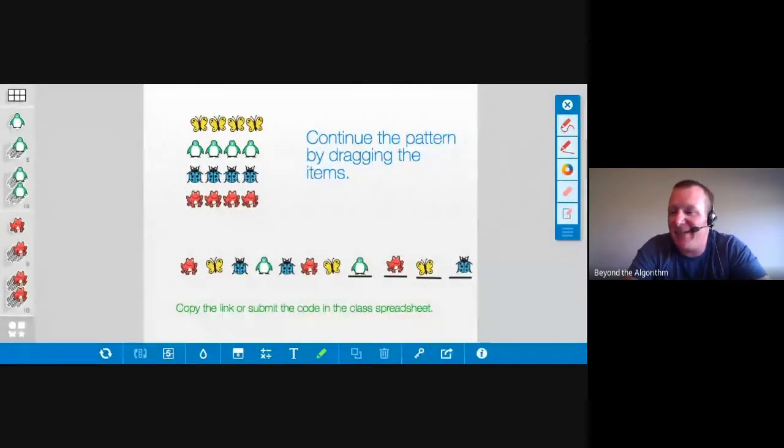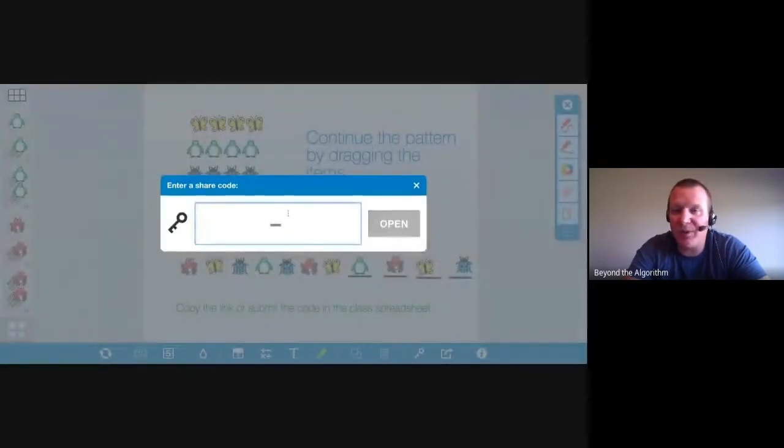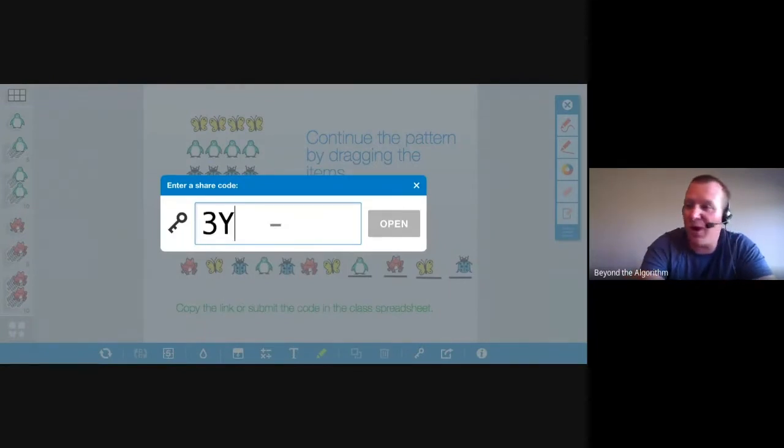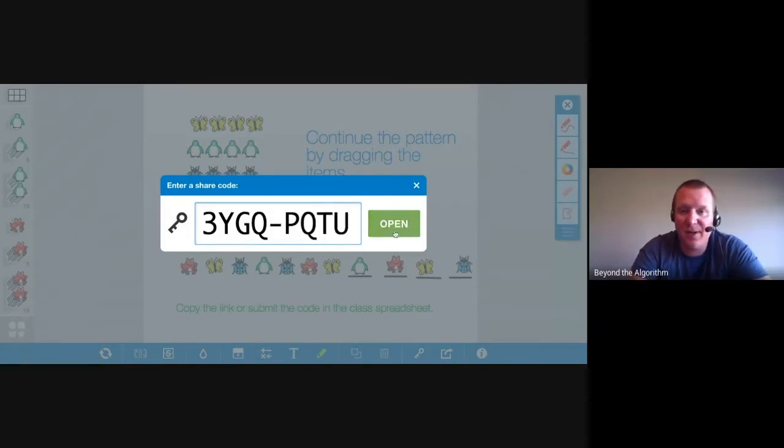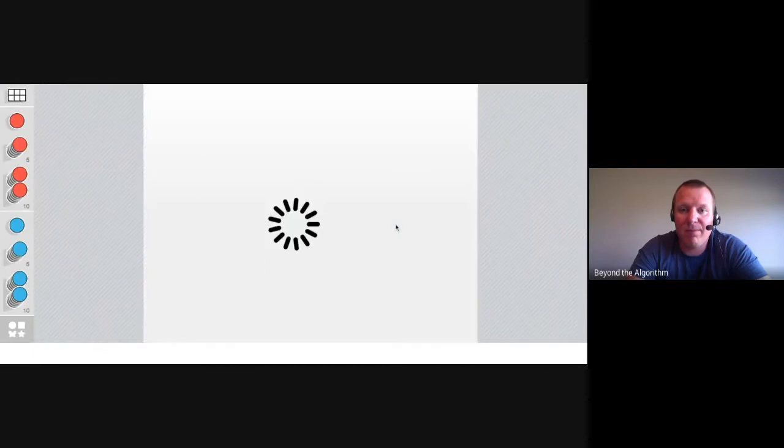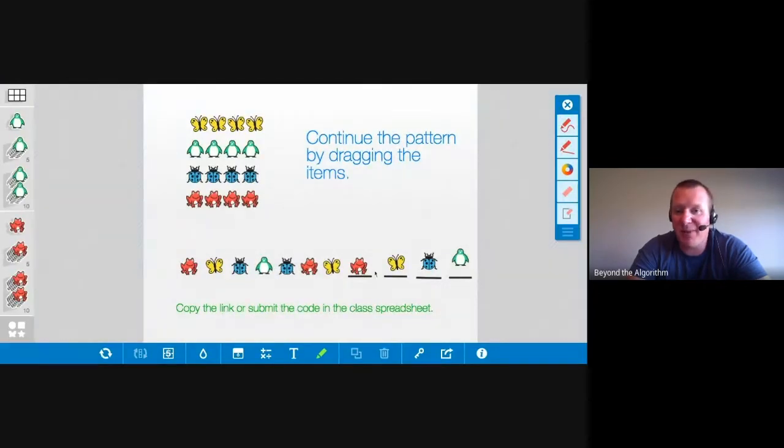So Nikki sent the link. If I just click the link, this is Nikki's pattern that was continued. That was by the link. If I want to go to someone's shared work, I'll put the code in here. Obviously the pattern looks the same, but as you can see, it's a bit different than the previous one. So again, either put in that key code or the link for it.